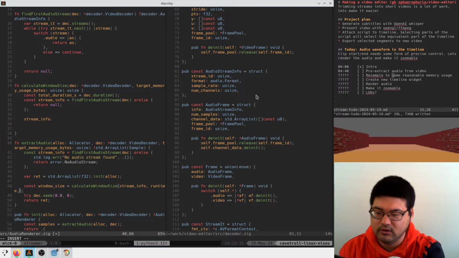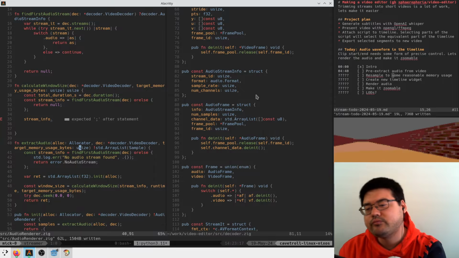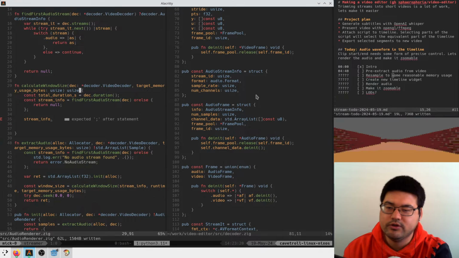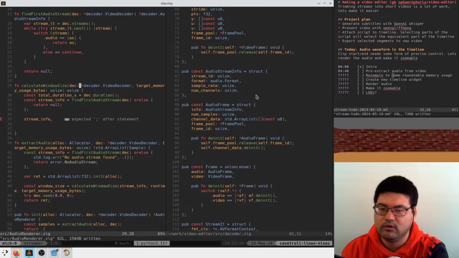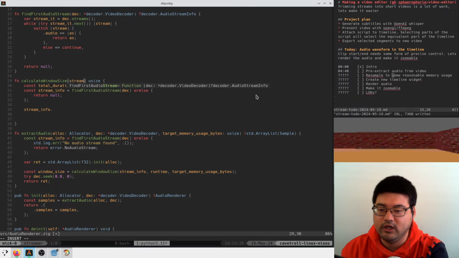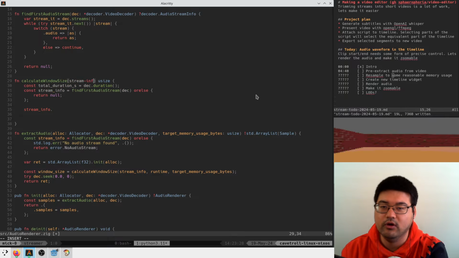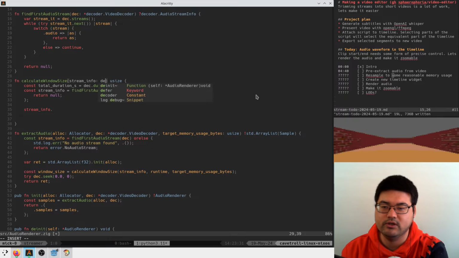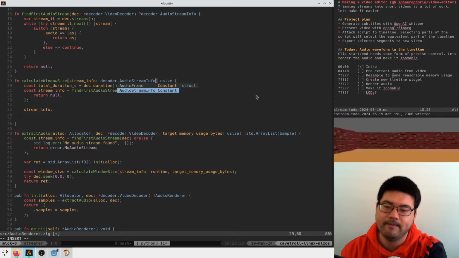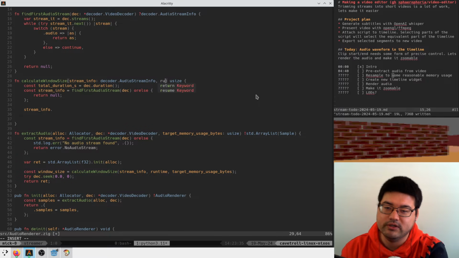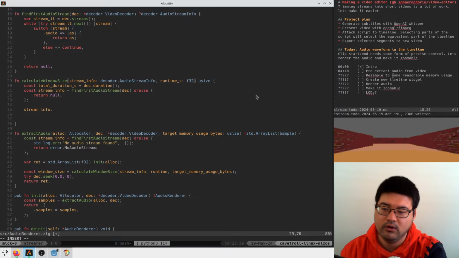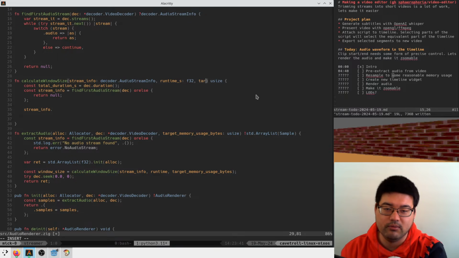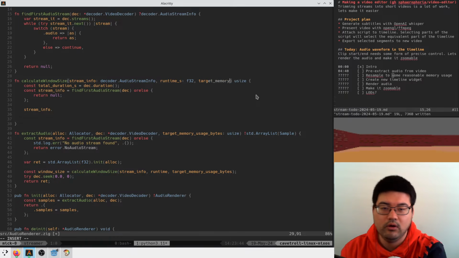So it's going to take in stream info, which is a decoder audio stream info, then the runtime in seconds, which is a f32, and target memory usage bytes as a usize.